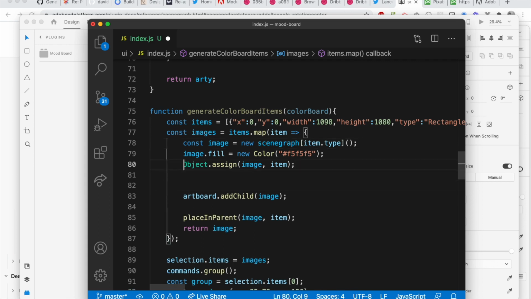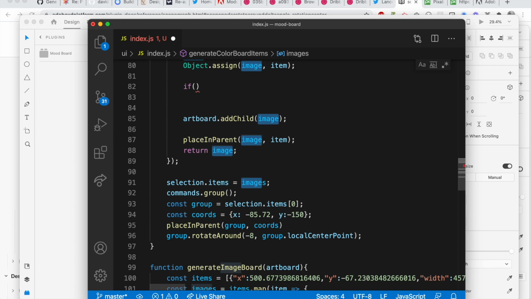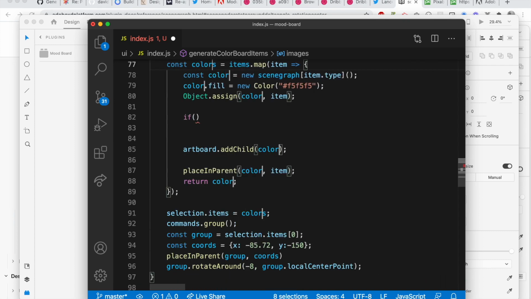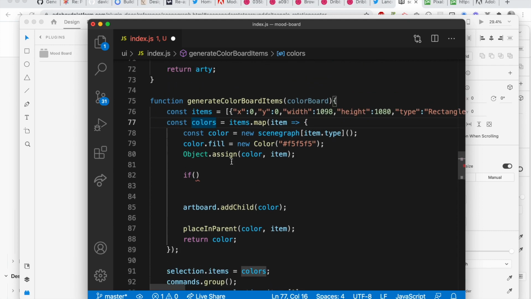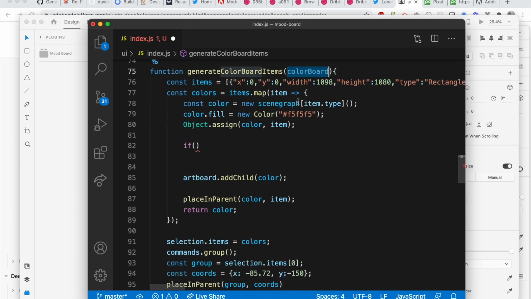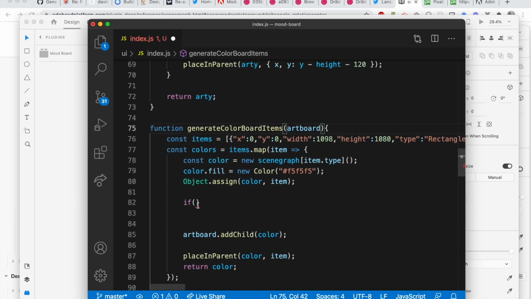You can call this colors, and this actually needs to be artboard. Now there's a special case here.